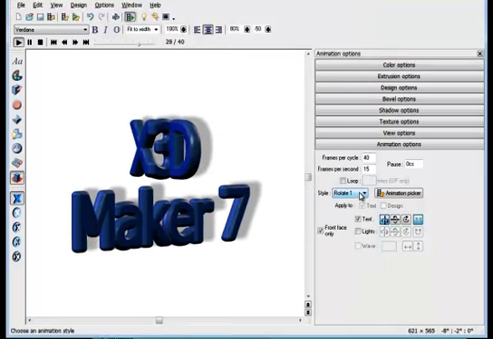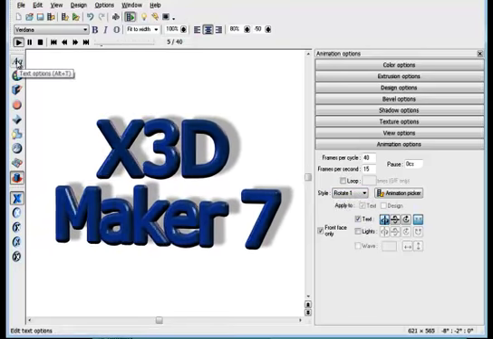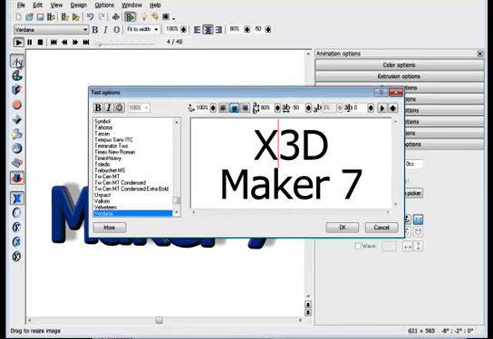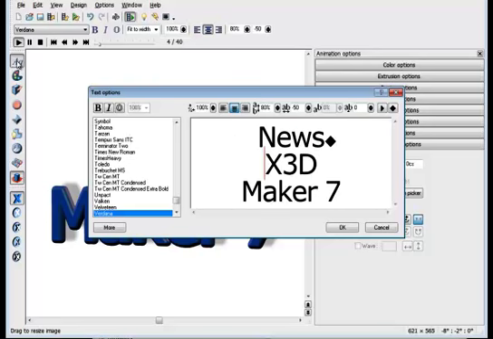One other neat feature of animation that I want to demonstrate is multi-page animations, which run through a sequence of different images. Simply type your sequence divided by Enter. I'll use the text editor here. So I can now enter News. This symbol means a new page. Now if I close this and start the animation, you can see what I mean.